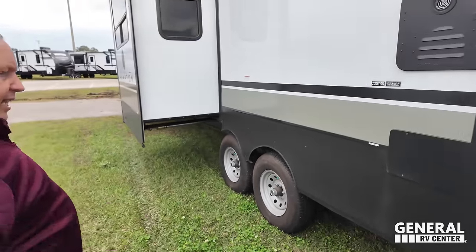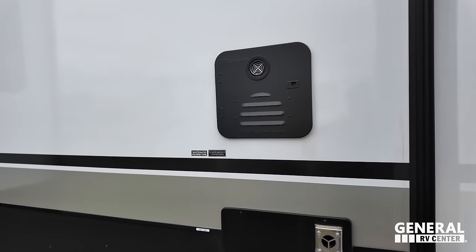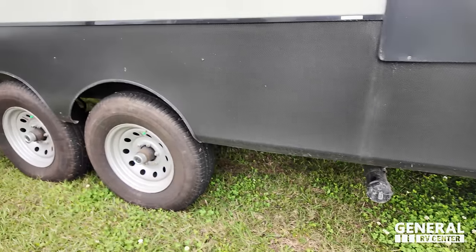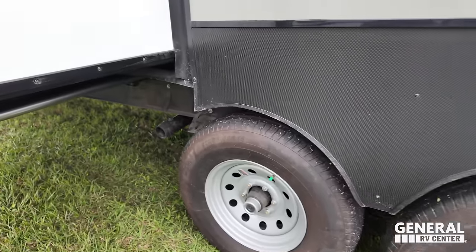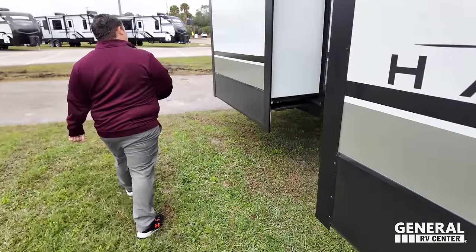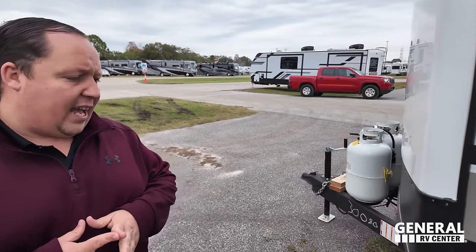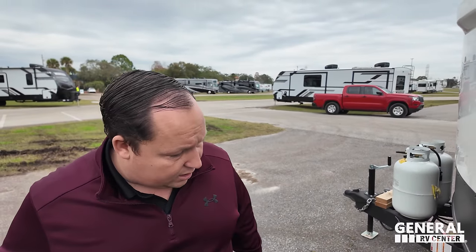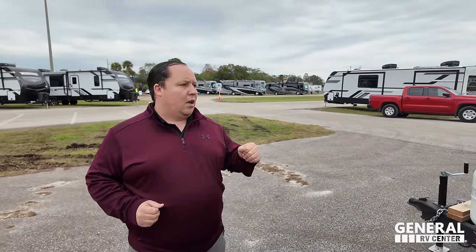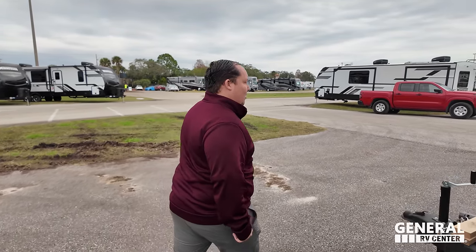The outsides of destination trailers are very simple so you can maximize features on the inside. There's an instant hot tankless water heater — great because a lot of brands give you residential water heaters. There are two dump stations: one for the gray tank, one more further back. There's also a small amount of storage under the king-size bedroom area. The outside looks great, but the inside looks even better.